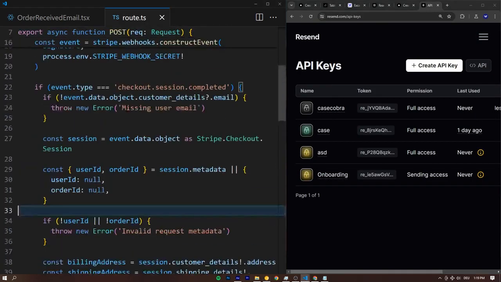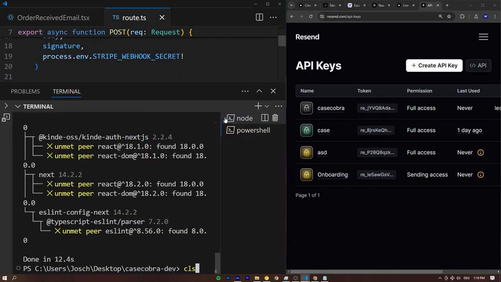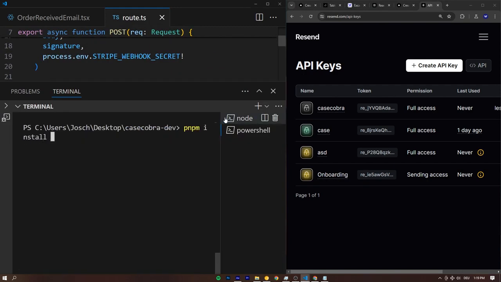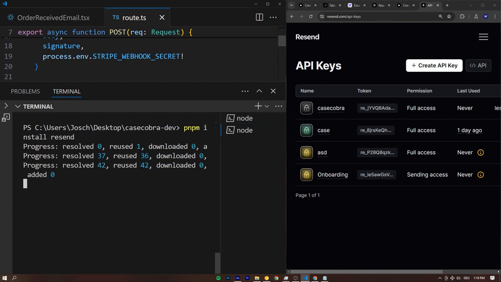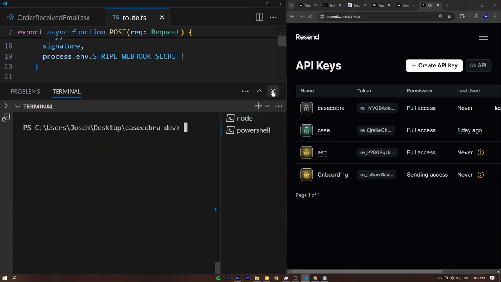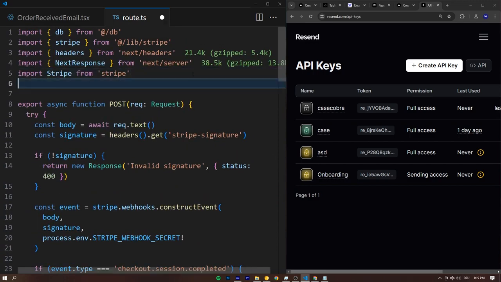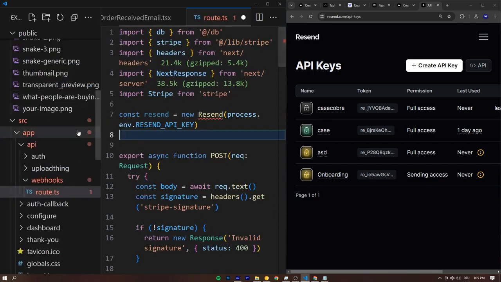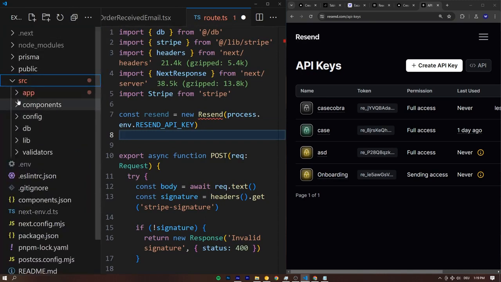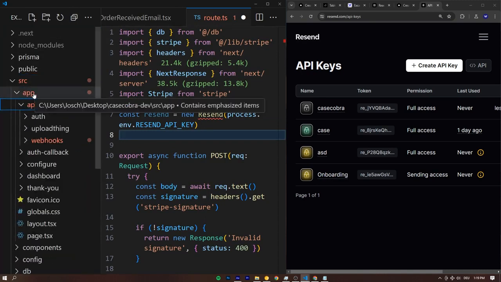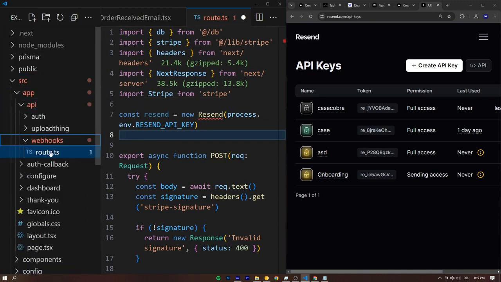Beautiful. And resend makes it really easy to interact with their APIs, with their own SDK. So let's install it. Let's say npm install resend, and that's already it. The package is very lightweight, it's very small. That's going to be done installing really fast. Great. And then at the top of our Stripe webhook, so by the way, if you're wondering where that is, the webhook that we're just in, it's under src/app/api/webhooks/route.ts. That is exactly where we are right now.